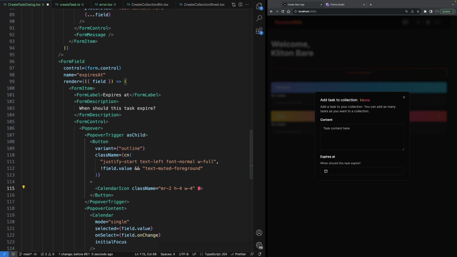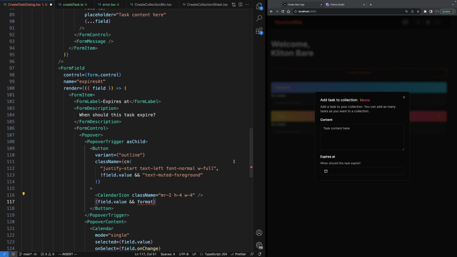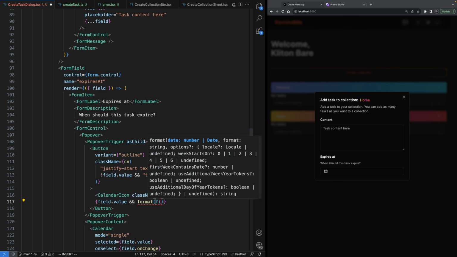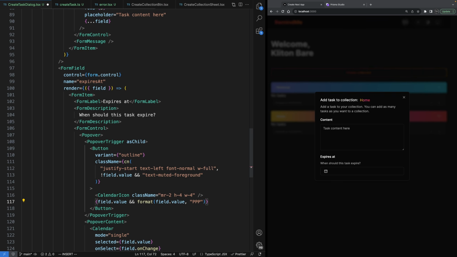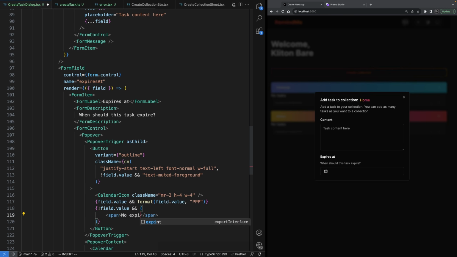Then let's go after the CalendarIcon and let's add if field.value, then we are going to format the date using the format function exported by date-fns. So format of field.value and let's say PPP. And otherwise, if there is no value, we are going to show a span that contains "No expiration".